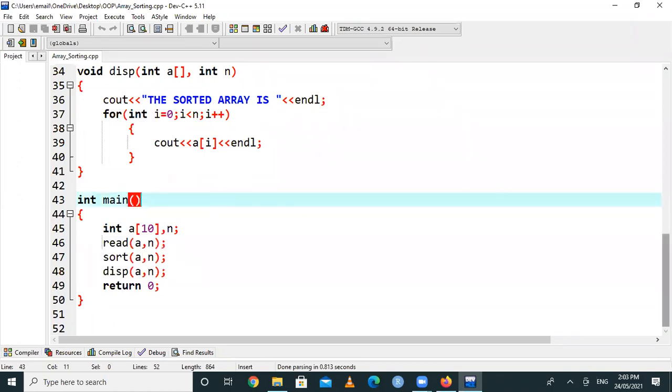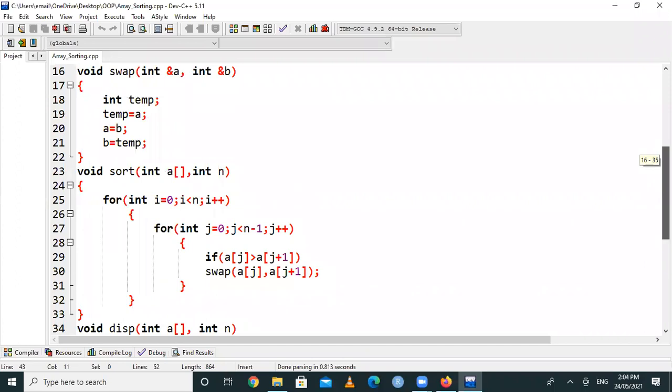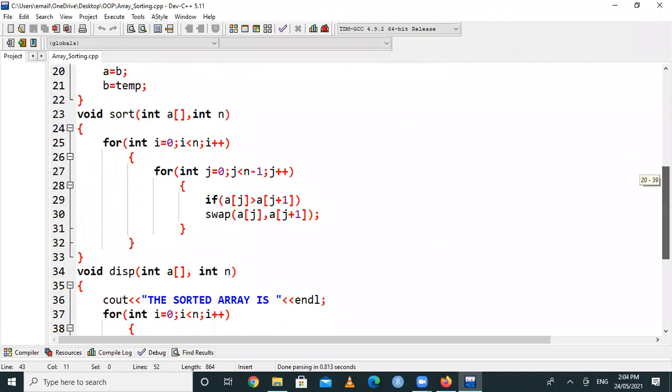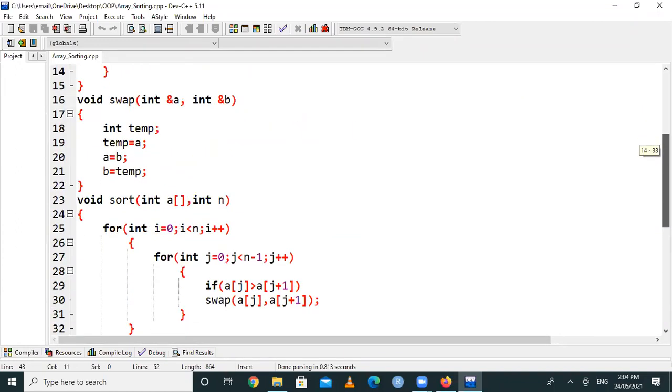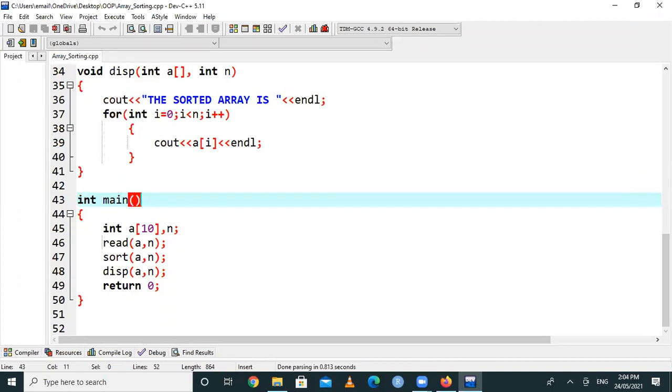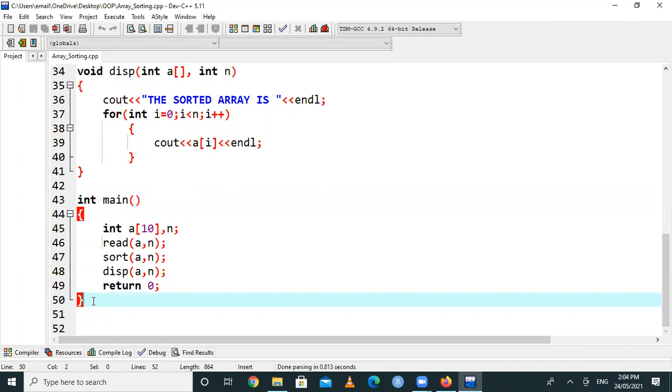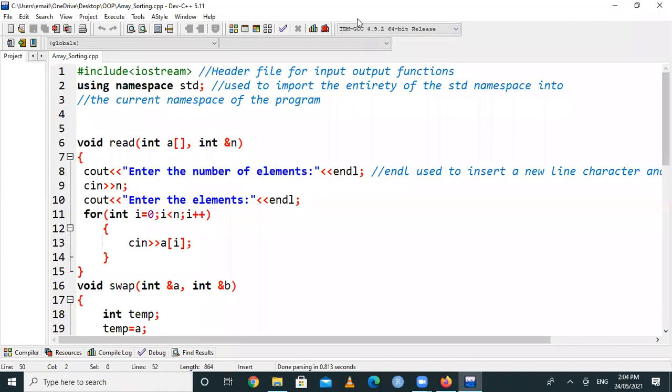The point is that whenever we go for a C program, it uses a top-down approach. Whenever we compare C and C++, one of the points is that C uses a top-down approach, but C++ uses a bottom-up approach. Bottom-up approach means the compiler starts program execution from the bottom side, or from the last line of the particular program. Due to that, the main program is present at the end instead of at the start of the program. So all of you are getting the difference between the top-down approach and the bottom-up approach. Yes or no? Yes, sir.